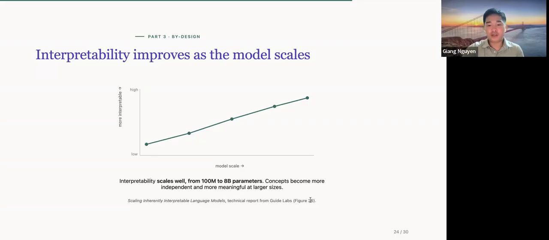There's a reference here if you're interested in the metric, or how much better it is. The concepts became more independent and more meaningful in the larger models. So the model gets easier to understand as it gets more capable. We scale from 800 million parameters to 8 billion parameters, and we see this keep increasing. So it's a super interesting result for us. Imagine if you scale it to a ChatGPT or Claude size, and you get a very capable model, and the model can still give you a faithful explanation. So it should be great, right?